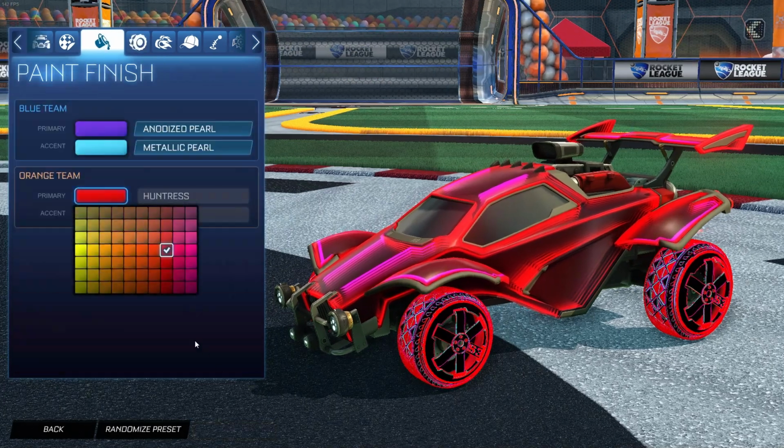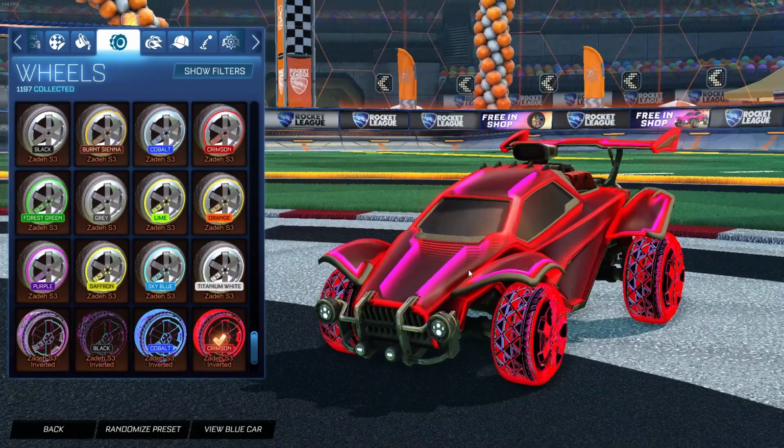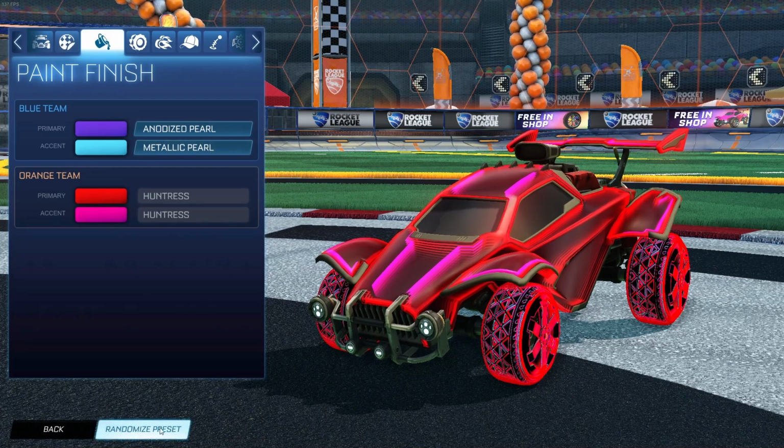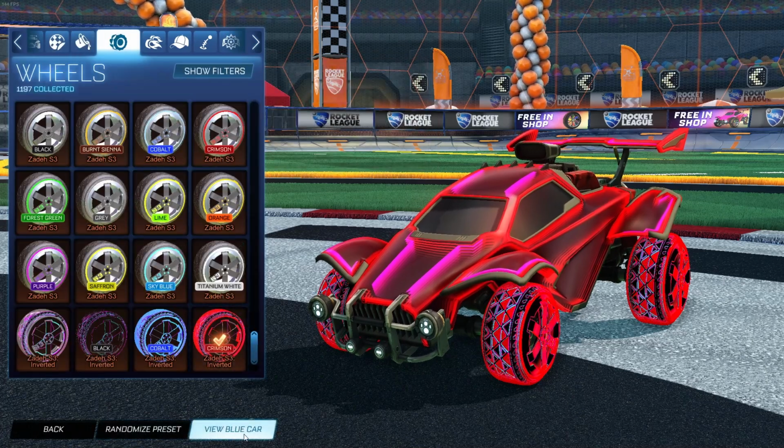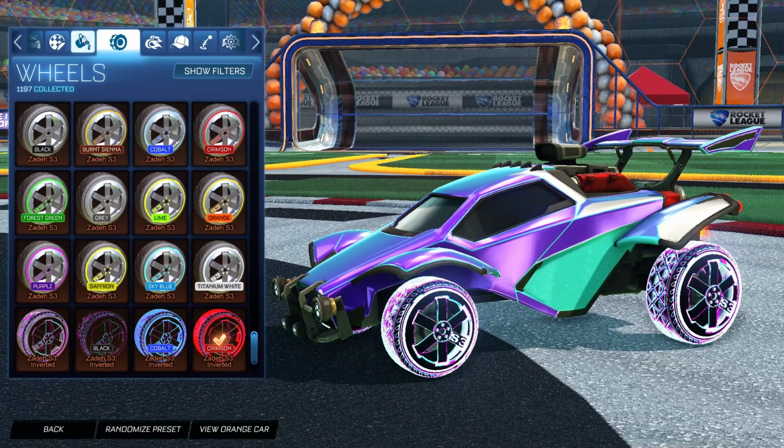So we're going to go ahead and go over the colors real quick for you. So there's our primary, there's our secondary, and we're using the crimson wheels on the red side. So we're going to go ahead and swap to the blue side and show you guys what it's all about because it looks really good. It's one of my favorites.